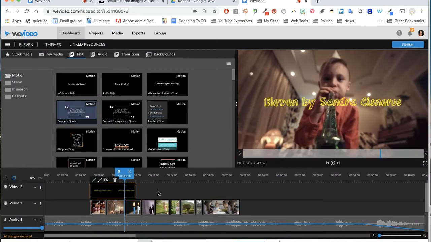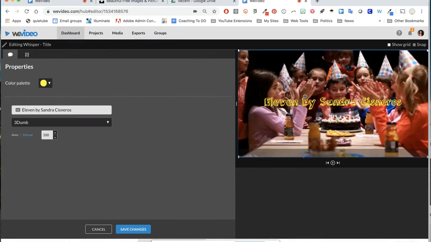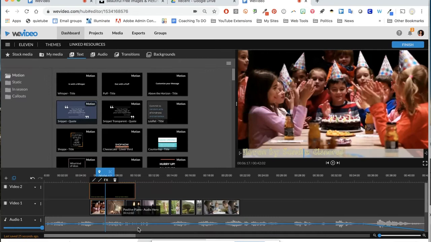It will show it right there above it. Again, if I double click on it, I can edit this in any way I want. See how there's corners there? I can make it smaller. I can actually, oops, not that small. I can actually move it now. So maybe I want that title just up here or just along here in the bottom. So you can play around with moving it. That can really change things around. If I do Save Changes, it'll move it just down to that bottom corner.